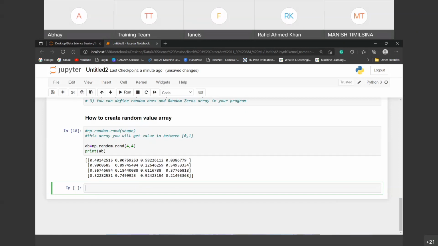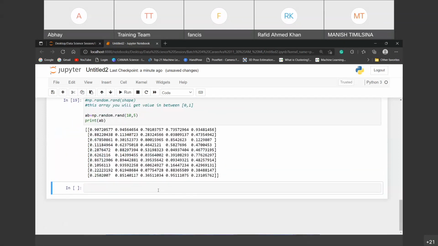I'm not able to create a 100 by 100 or 100 by 3. So that time I have to put in multiple arrays. The values will definitely be between zero and one, but if I pass something like a bigger value, suppose I'm passing here 10 comma 5, check out.